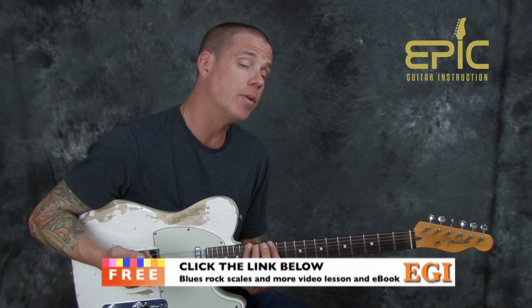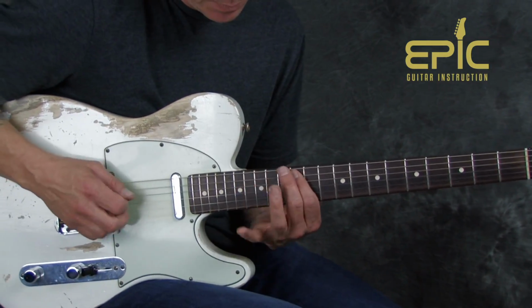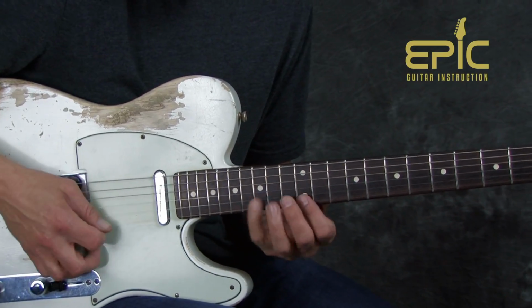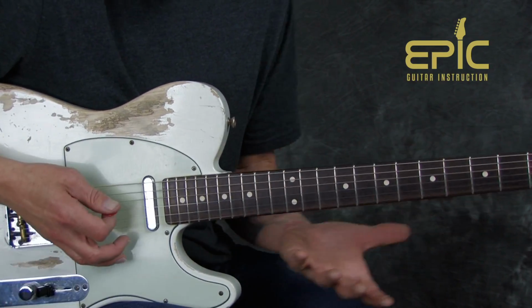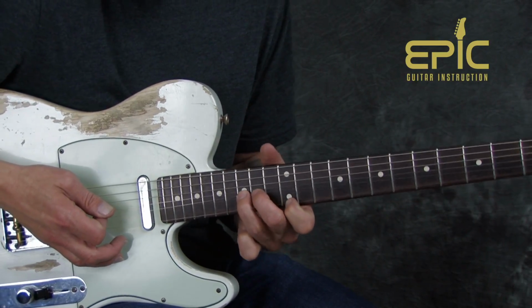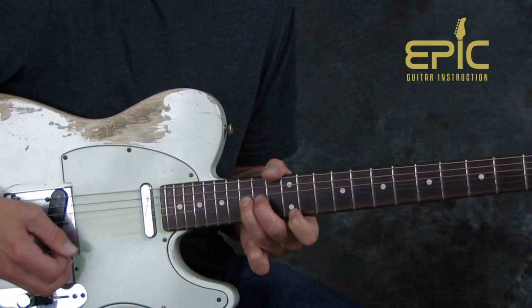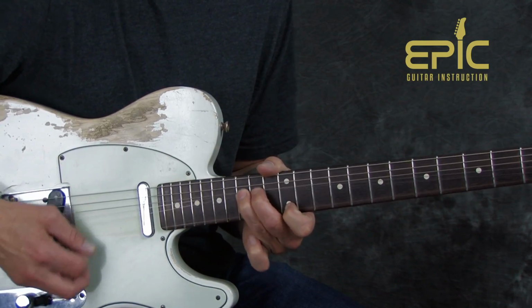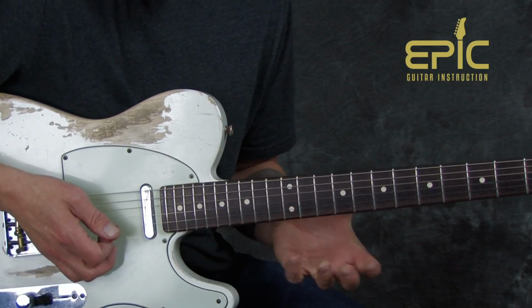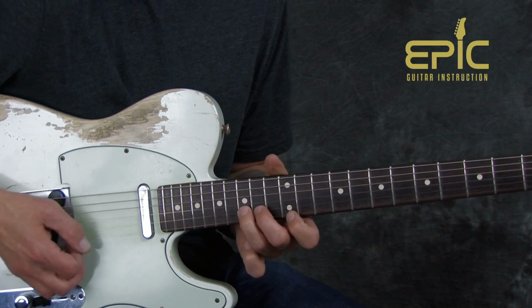So the following scale will be in there, and this is your E pentatonic scale. What we're going to start off with is just a really cool unison bend, which is great for all you players out there to make sure that you get right on the tune of it. Now you can see that I'm giving vibrato on that second string, but still holding as firm as I can.